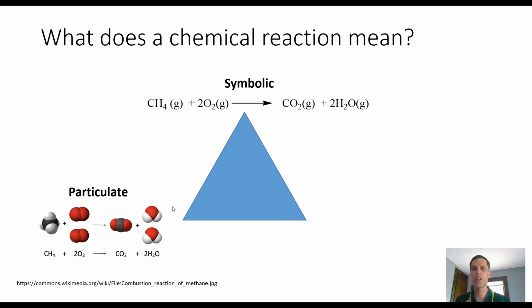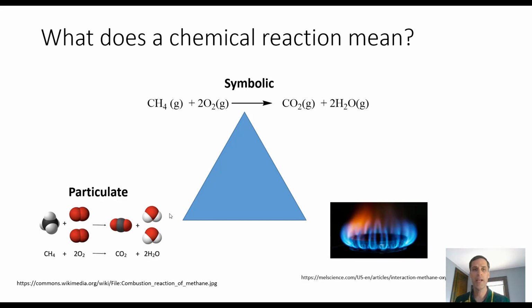From that original equation, we could also be thinking about, well, what happens when we burn methane? You're probably familiar with methane burning. Often in Michigan it's used to heat our homes, or if you have a gas stove, those typically run on methane. So we could be thinking about what's going on at that macroscopic level, what we can see. Because when we talk about the particulate level, no matter how much we try to zoom in, if we're using a microscope or whatever, those are always things that are too small for us to see. So the particulate level is submicroscopic, things we can't see, but we can also think about reactions at that macroscopic level.